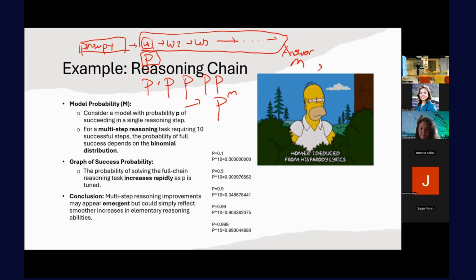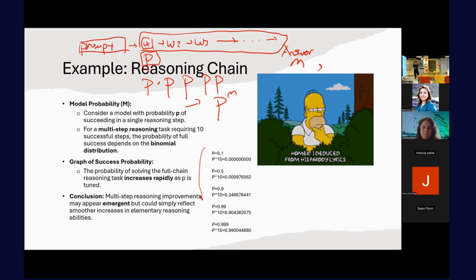Even with a 50% chance, 0.5, of guessing each word correctly, for a short answer like a sequence of 10 words, the probability of the model perfectly coming up with the correct answer given your prompt becomes almost 0. And as P increases, even at 0.9, for a 10-word sequence it's less than 40%.